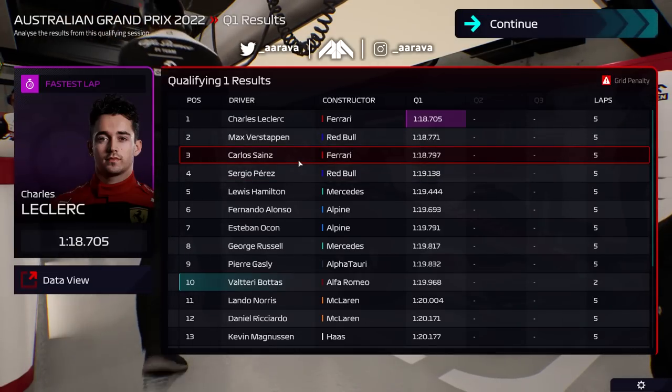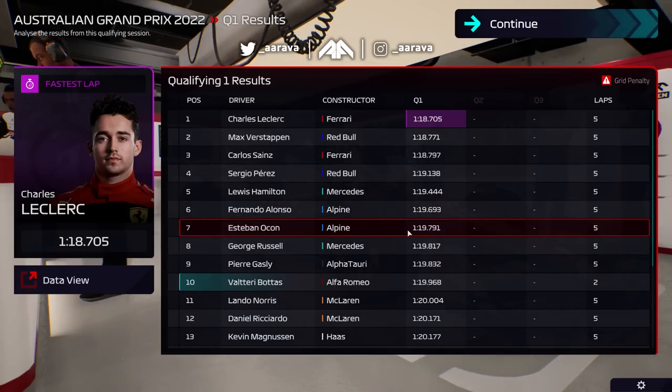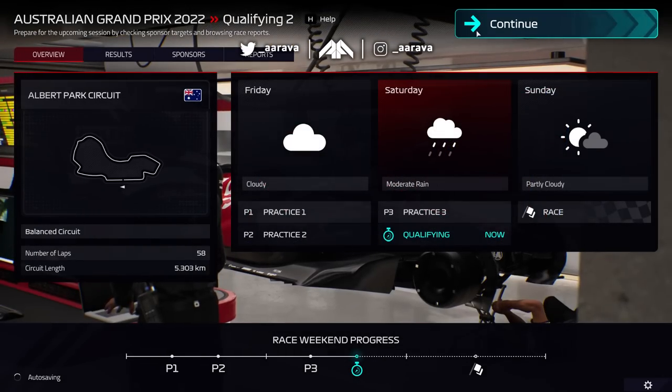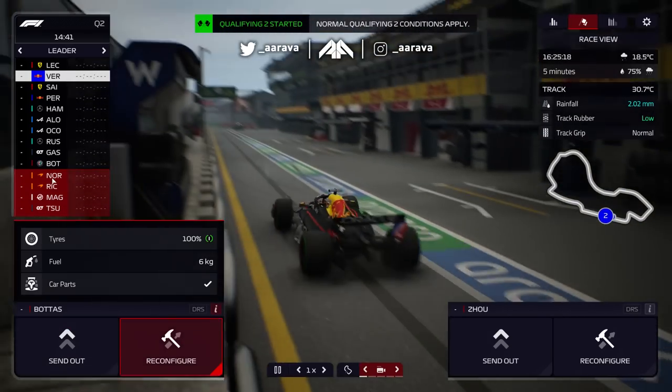And once more, it is Red Bull v Ferrari. But Alpine, look, both of them right up there with Mercedes. So it is going to be, like Jeddah, but even more so maybe, Alfa Romeo, ourselves versus Merc and Alpine. Let's go for Q2 and see what we can really do now. Because that was only one run, you know.